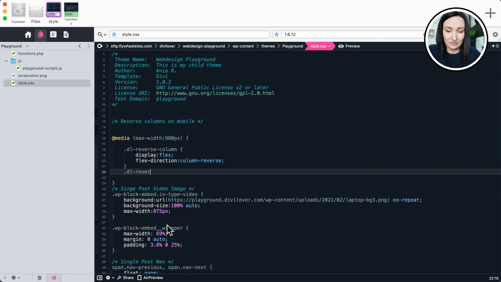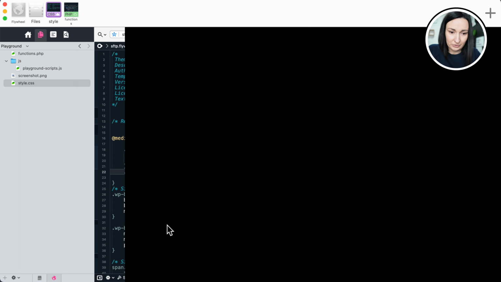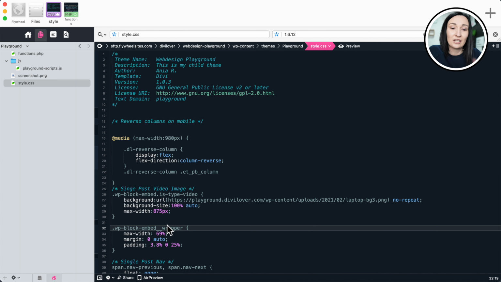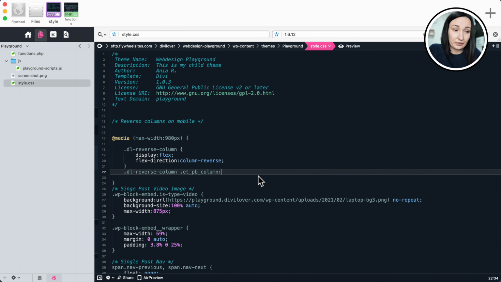DL reverse column, and then et_pb_column, which is a default column CSS class for columns in the Divi builder, but we only want to target the first column because that is the column that gets this margin bottom on smaller screen sizes. So we can do first-of-type. Very useful CSS pseudo class, and margin bottom.